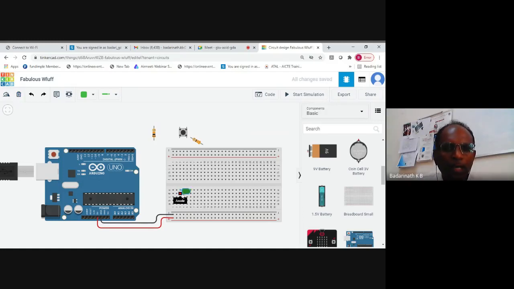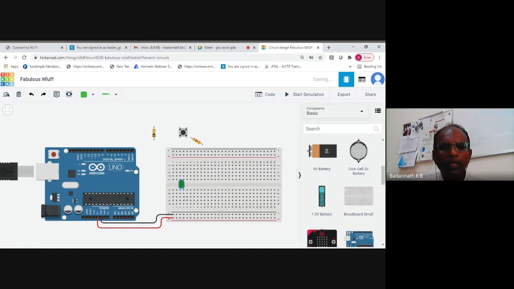What will happen? I said they are all internally connected. When you place it like this, both pins will get shorted. The component will be lost. You are spoiling the component. You should not short the pins of a component like that. That is why it should be on two vertical columns. So I'm just rotating it and keeping it back to the normal orientation.